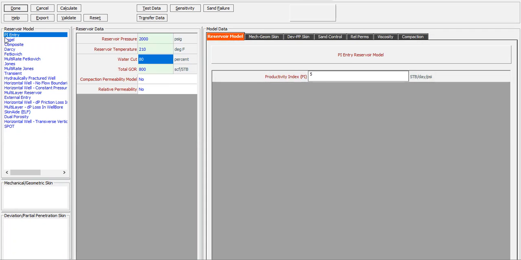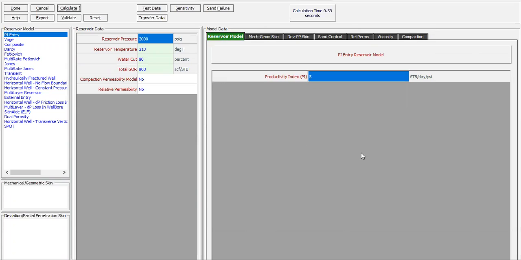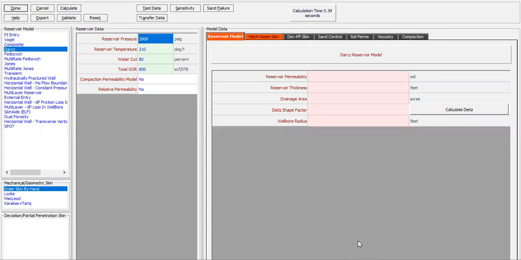Okay, 5. Calculate. I get the AOF, maximum flow rate, 6,900. But I think I will choose Darcy instead. Okay, Darcy. All right, so for Darcy and the mechanical geometric skin, I will enter skin by hand.